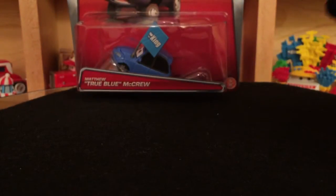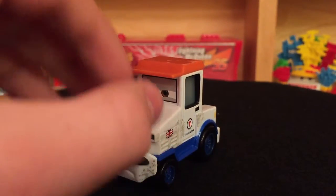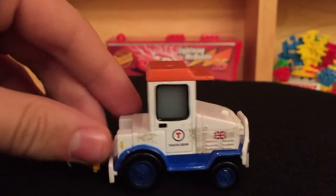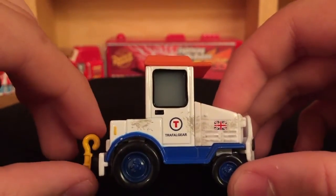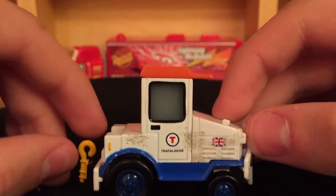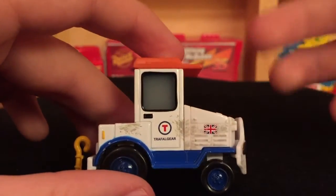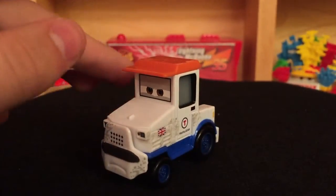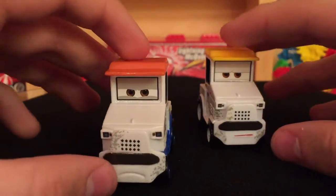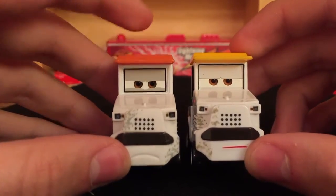Now let's move on to the final car of this video, which is a brand new release as well: M. Fendrickson. I did have to open up the only one I had, because all the ones from China were quite expensive. There is truly no difference in value between this one and Sajjan Kariya, since they're both repaints of a previous car with one per case. He's very nice — I really like this car. Although he is a repaint of Crate Rinse and Wash, both have kind of a negative expression — one more angry, one more tired and indifferent.